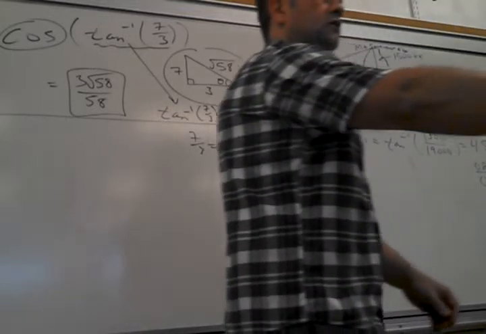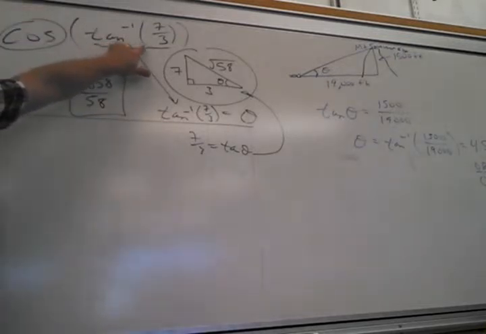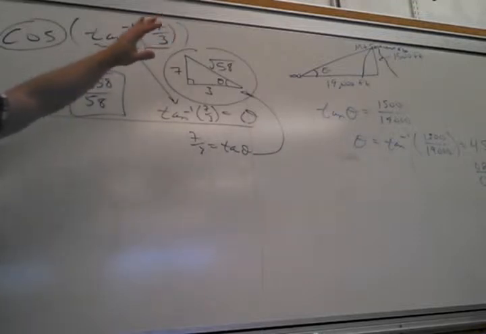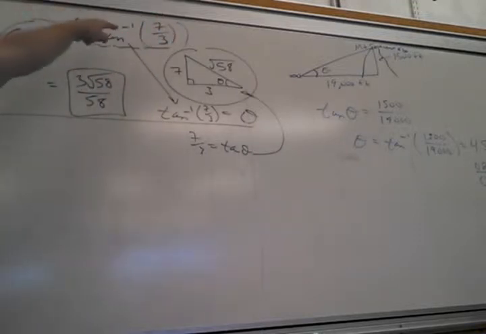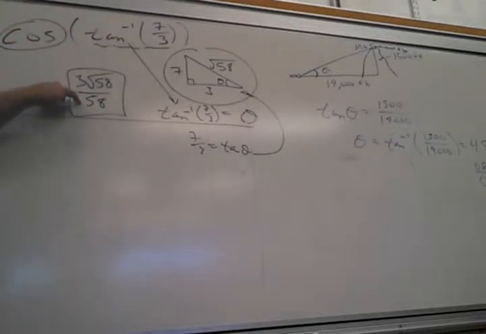Oh yeah, 66.8. Now real quick, let's try this out. What is the inverse tangent of 7/3? Everybody get that? Chris has 60-something degrees. Yeah, 66.8. Now do cosine of that. I'm just adding stuff on top of yours, Chris. 0.39. Yeah, 0.39. And what is 3 divided by the square root of 58?